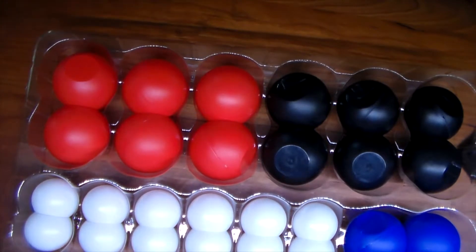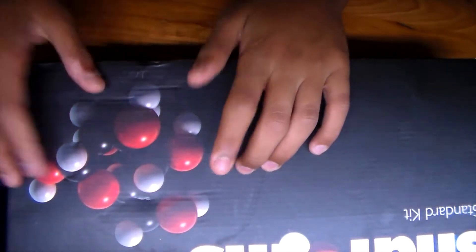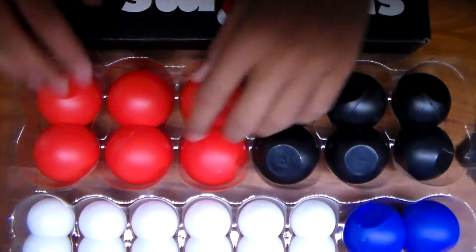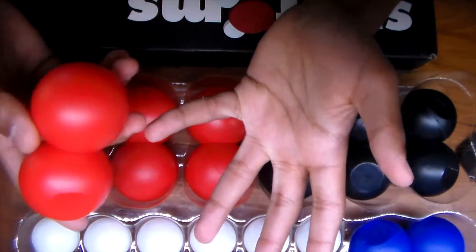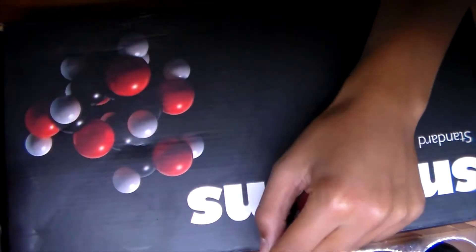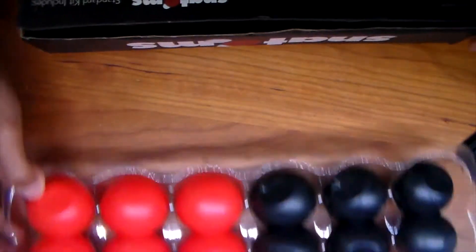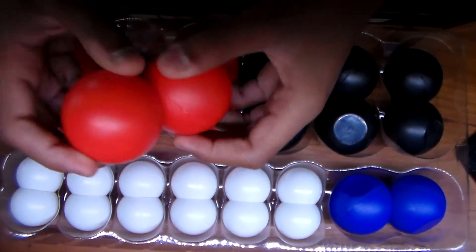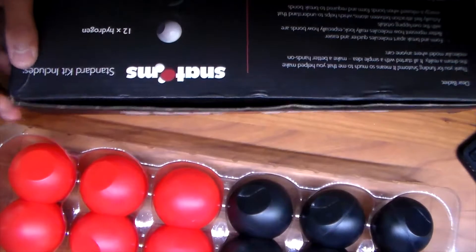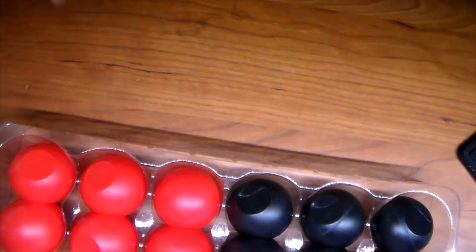I would like to say something about the pictures. If you look at the picture on the box, it seems very glossy and more professional. Whereas in person, they seem plasticky and kind of childish. I would have liked to have seen a better representation of the real-life Snatoms on the box, because even on the back they look so nice and glossy — whereas what you get is not glossy, it absorbs all the light and it looks like a toy. I would have liked to see even glossier plastic.